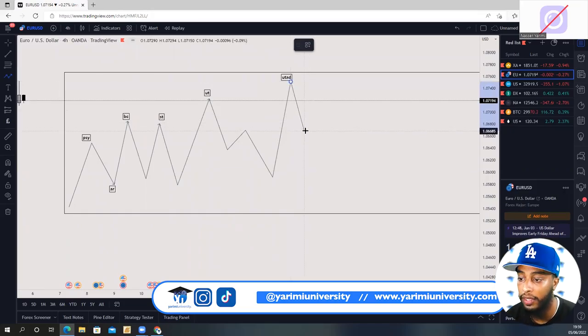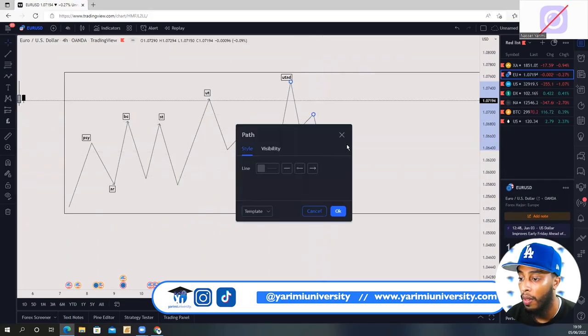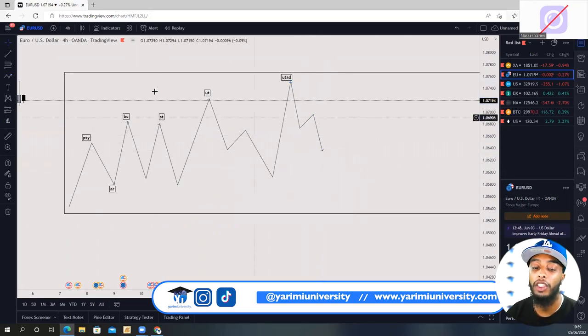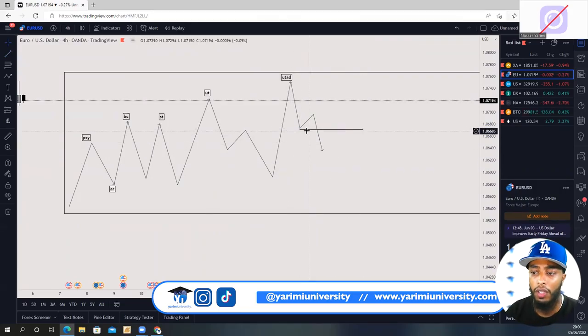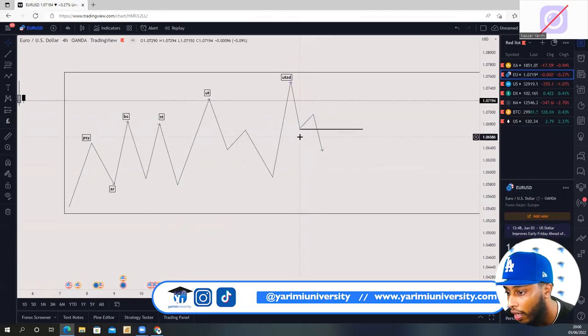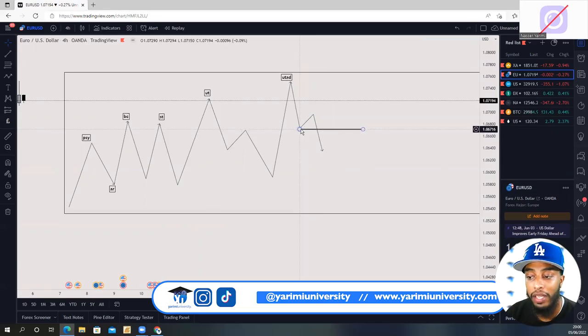Okay, so waiting. So price might do something like this, and then it will break. Okay, it will break here. We call this a change of character, not a break of structure, a change of character. Why is it a change of character? Because price pushed up and then it broke past the last point that it was holding. The last price point that price respected that it was holding has been broken.